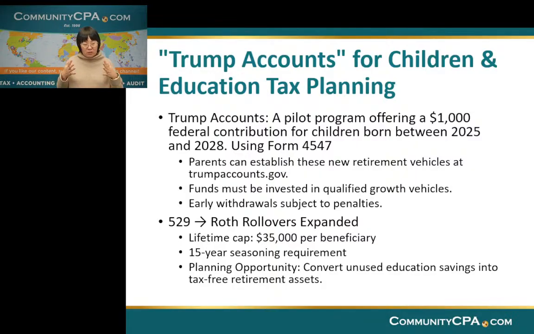If you have kids who are under 18, you can set up a Trump account. Because they were born before 2025, they don't have the $1,000, but you can put in $5,000 a year for your kid, and when kids grow up, that money can be turned into Roth IRAs. There's a lot of things. I want you to go look at my videos so we don't spend time here repeating, but make sure this is a big thing. You should do it for your new babies and also the old babies, okay?